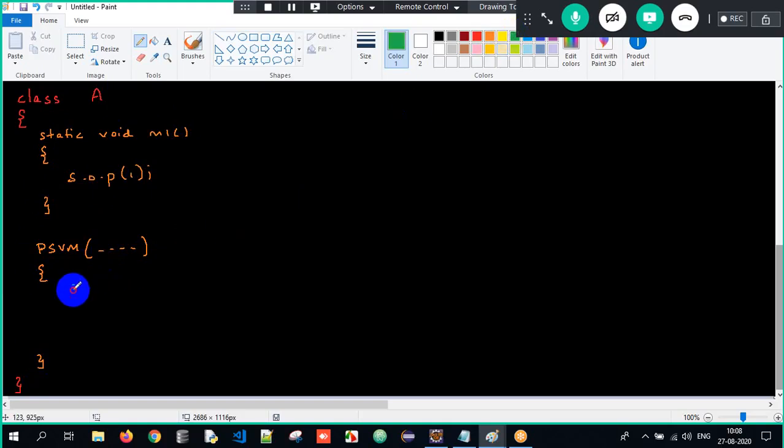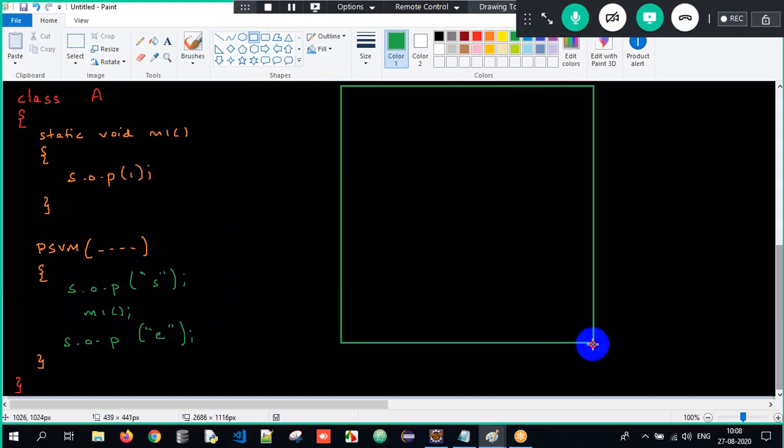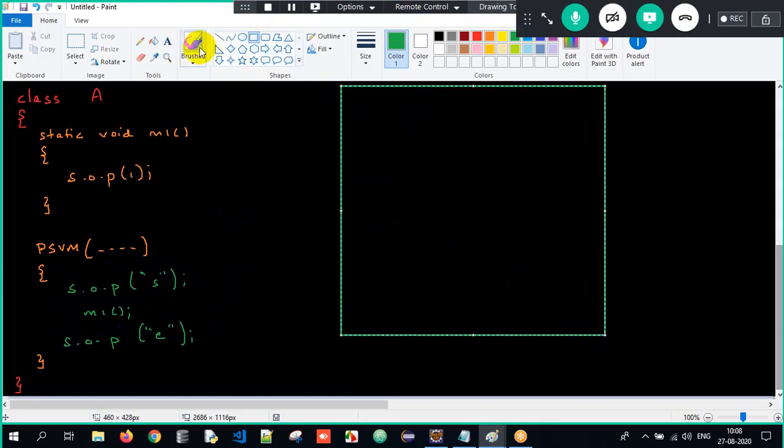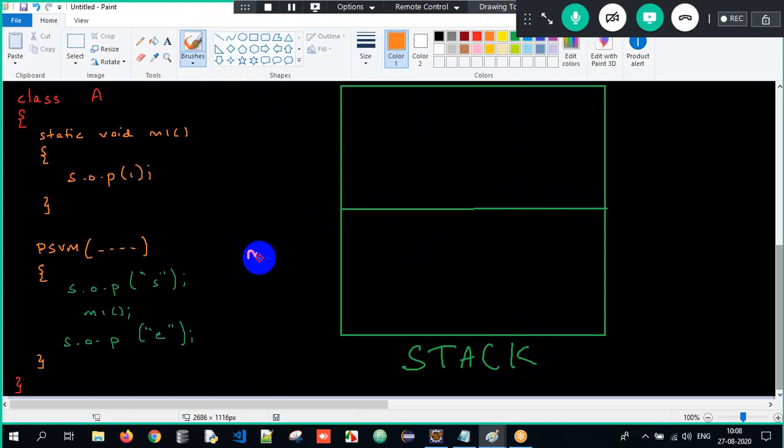Here I'll give the implementation as SOP start. I will call the m1 method and I'll write SOP end over here. So now the execution will always happen inside a stack. Inside the stack, the execution will always begin from our main method.